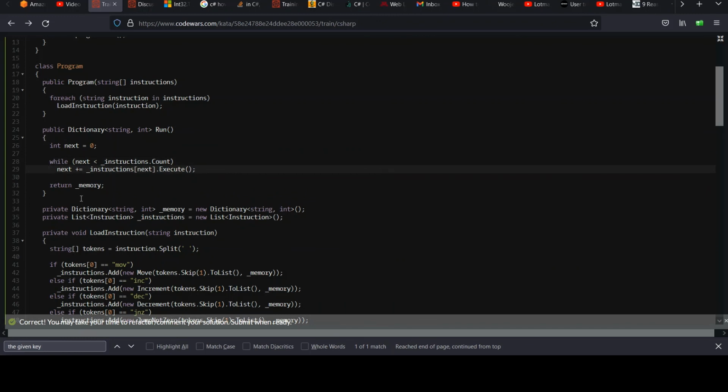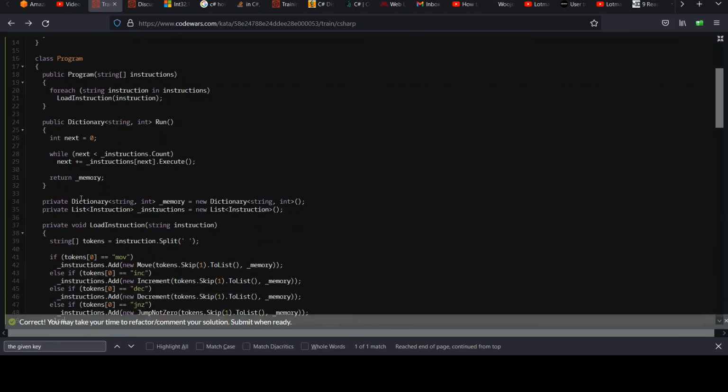I made it handy by having each instruction's execute method return the jump amount for the next instruction. Usually 1, but possibly jumping forward or backward somewhere else. That made it really easy to cycle through this until you get to the end of the program. And then what they said they wanted was the registers, so I gave them the memory.